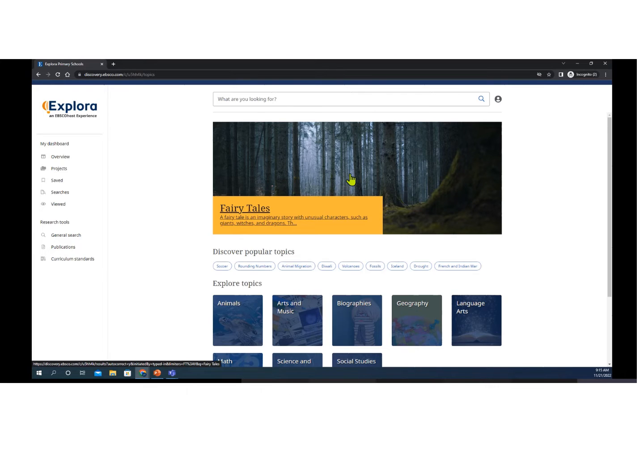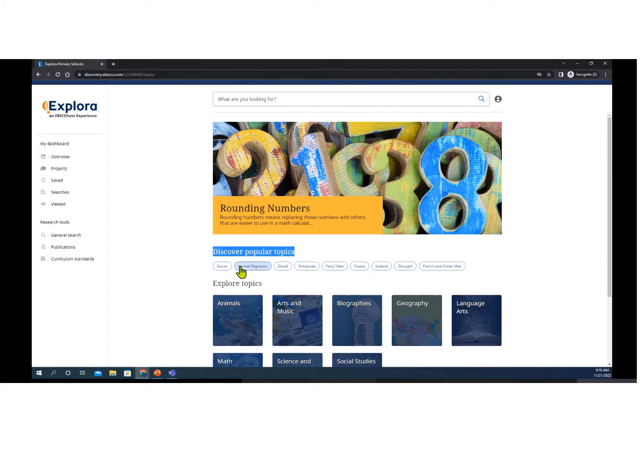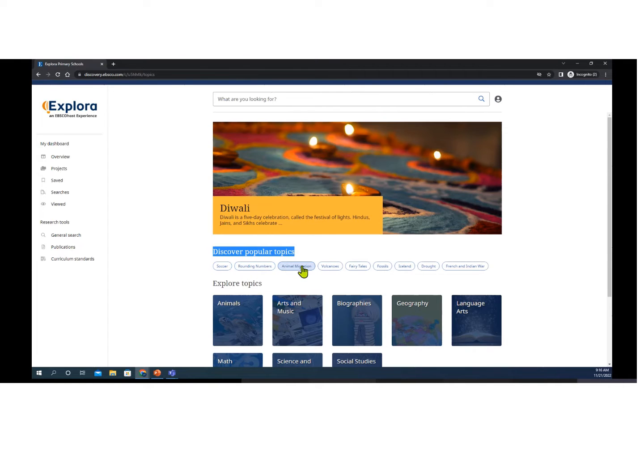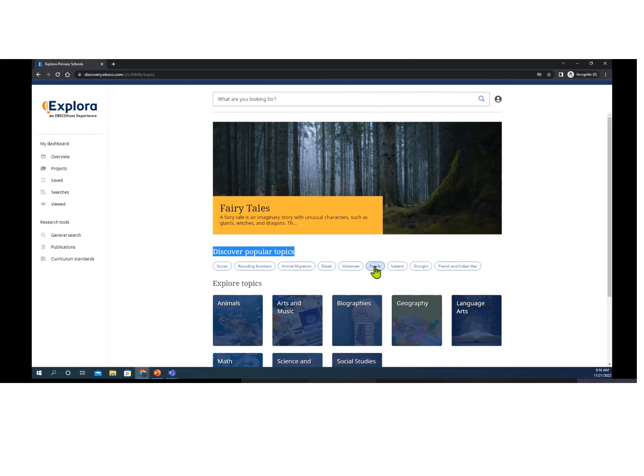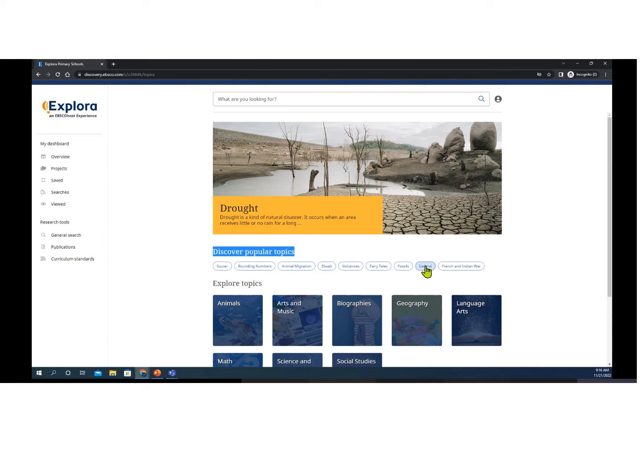And if you haven't noticed, all of those featured images are actually depicted in the Discover Popular Topics items here. These little pills are all of the featured topics that it will rotate through. So it will rotate upon page refresh, or you can click each pill to rotate through the different topics. And you'll see that these are all relevant current events, content that is researched at the elementary level, okay? And we do often update this frequently throughout the year.